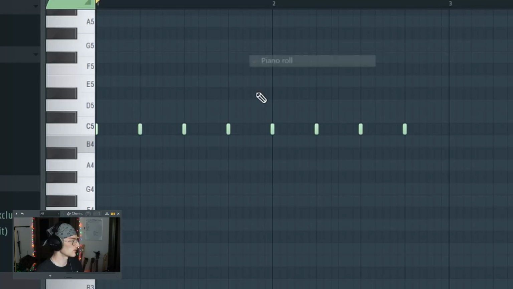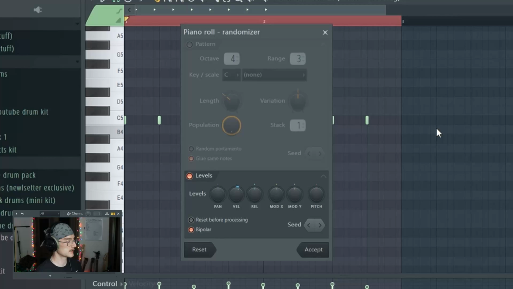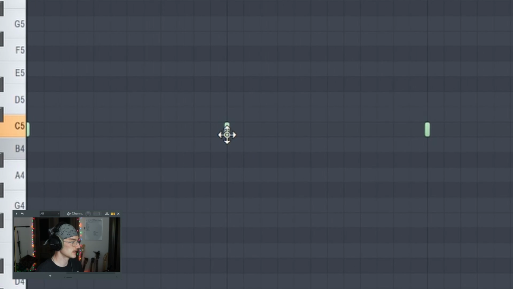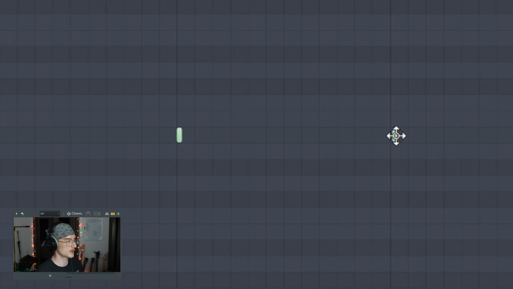You can also go into the piano roll for any one of these, right click, piano roll, and then you can hit Alt plus R to randomize the velocities. And you can also hold down Alt and ever so slightly adjust the start times of some of these notes so they're not perfectly on the line. All right, so that's pretty much it as far as the drum pattern goes. Very, very simple drums. Now we're gonna start adding some melodic components in there.